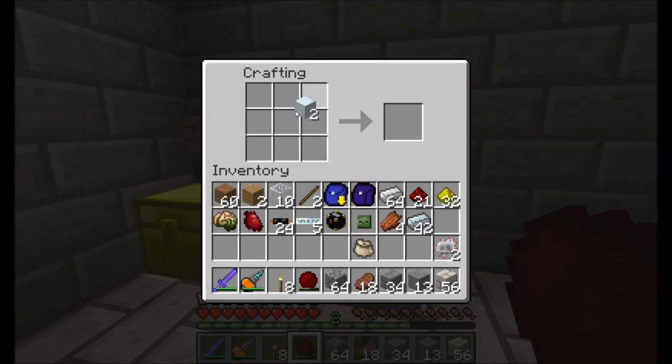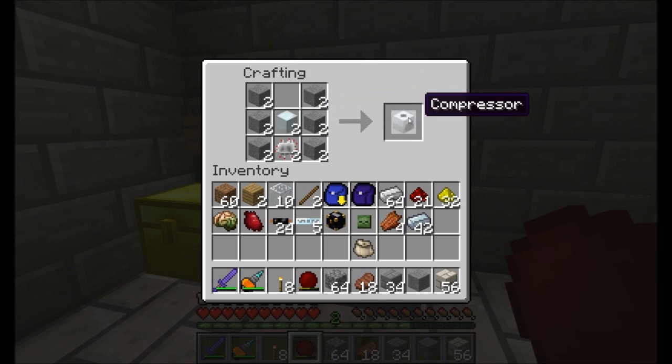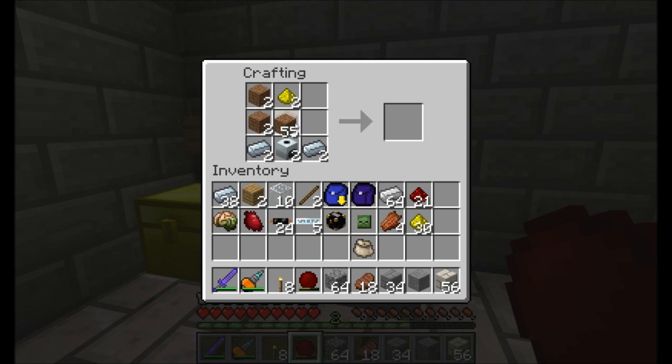Alright, so here we go. We're going to need a machine block and an electronic circuit like you typically need for most machines. And you guys have already seen me create the compressor. So that is a recipe somewhere along these lines. There it goes. Cool. Compressor. That's what you need to get started with. We're also going to need a couple more pieces of refined iron, and we're going to need some dirt around here somewhere.